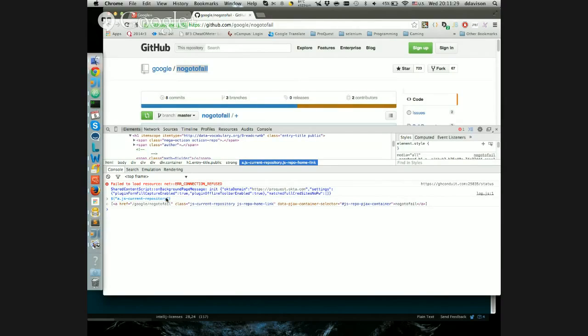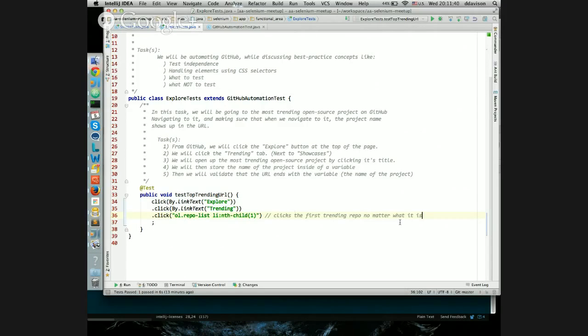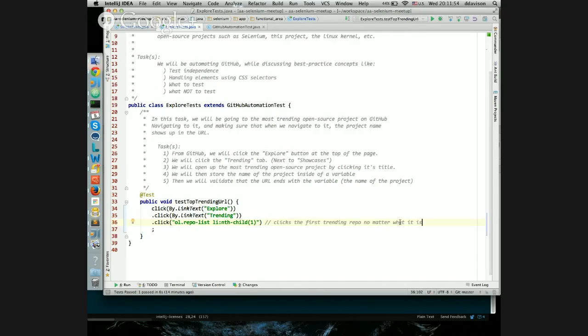Okay, so copying this CSS selector here. So it does say we will store the name of the project inside of a variable. There is a method in this framework. So actually, let me go back here. If we follow the kind of design that's being implemented here, it's a method chaining design where we execute one statement, then again the next line we execute another. It does keep things clean, especially if you're automating a UI.